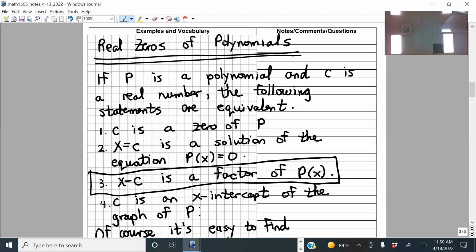However, for polynomials, here's the special thing. That means that this expression x minus c has to be a factor of the polynomial. That's not true of other functions, okay? But it is true of polynomials. So what this third line tells you is you can find roots of polynomials, zeros of polynomials, by factoring. Actually, it says you can always find them by factoring. That's kind of interesting, but don't read too much into that statement, okay? You can always find them by factoring doesn't mean that as humans we can carry out the factoring. It just means it's possible to find them by factoring, but it may not be possible for us to. Our factoring skills may not be sufficient to do the factorization correctly, but we are going to learn how to do it better.